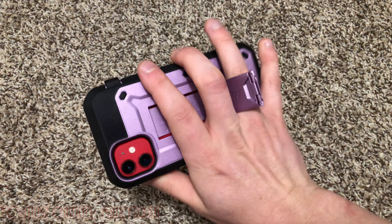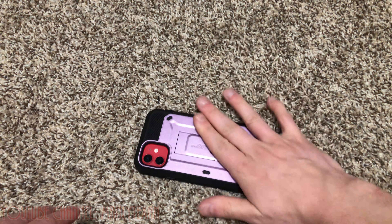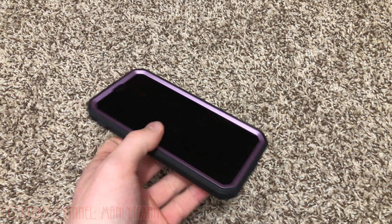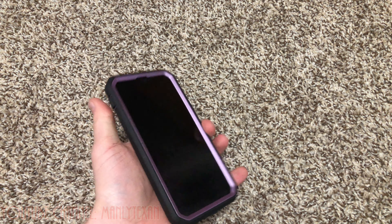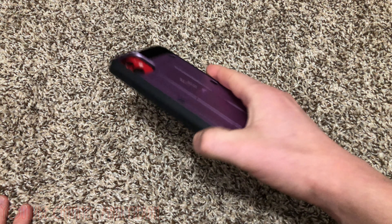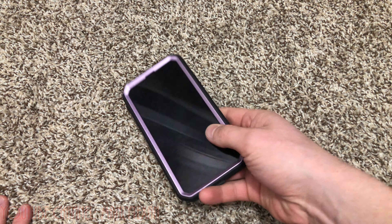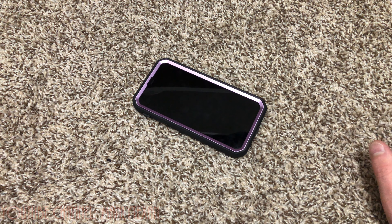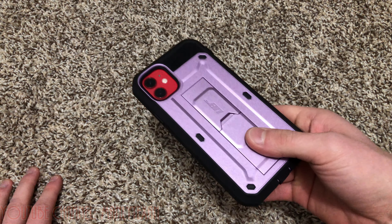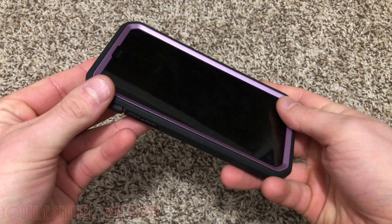Even the camera module looks really pretty cool. Nice little phone case — you can see the phone through the case, there's the grip, or you can lay it down to watch shows or FaceTime. I've had these on all my iPads and iPhones for the past few years. I've dropped an iPad down a flight of stairs and phones out of my truck, and they've all survived pretty well. These cases pay for themselves when you go to resell your phone or iPad. For 20 bucks it's a lot better insurance than what Apple charges — like a hundred bucks for their insurance. Just take care of your phone.